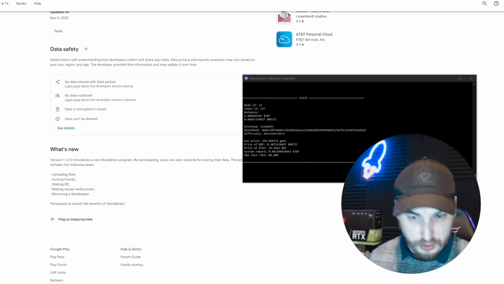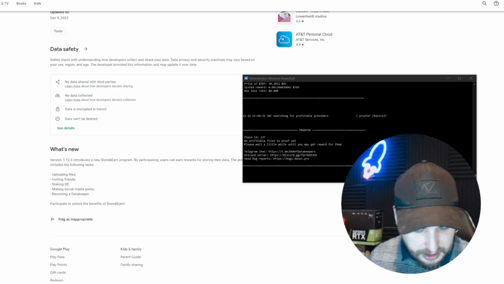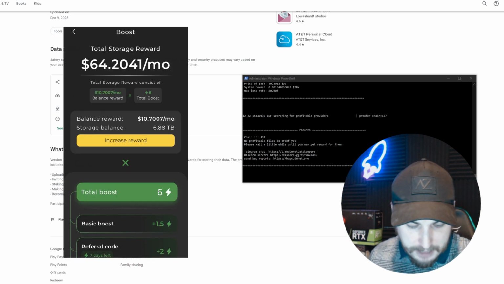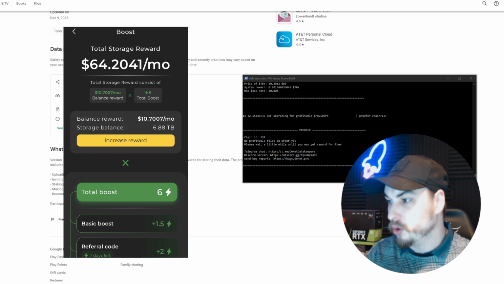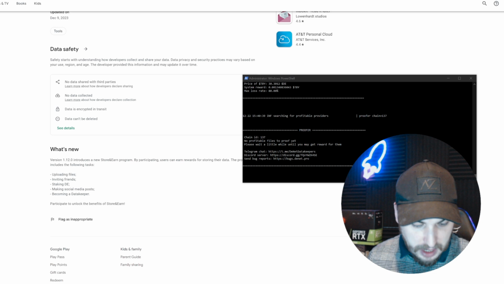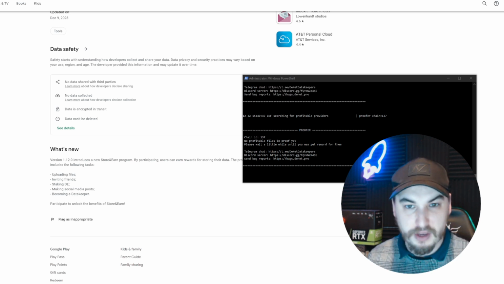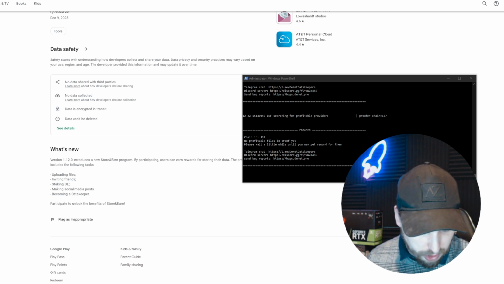Then you've also got the referral code. Now, like I say, for the referral code, that would normally be an input box. I'll leave that code for you guys down in the description. And then you actually get paid a bonus for the amount once you start uploading files. And for the uploading files, if you have a look there, you can see if you turn on auto update, auto backup for your phone, you can get that working onto there and get paid.